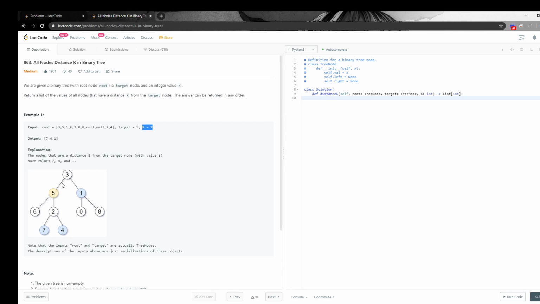It's also the result. But remember, you can also go all the way to the root and then come back to the right side of the tree. And then 1 is also a candidate, right? Because 0 is 3, so the result will be 7, 4, and 1. The order doesn't matter, so we just need to find all the nodes that have k distance to this target node. Okay, so what should we do here?